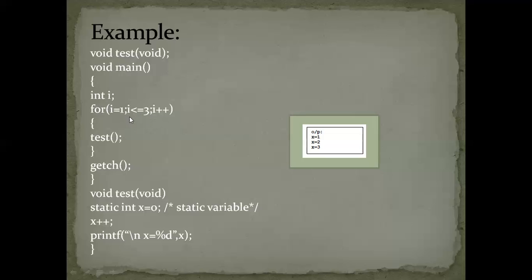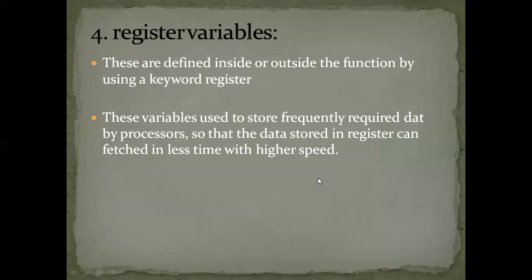Okay. So is 3 less than or equal to 3? Yes. If that is the case, I'm going to print 3 as well. Now I will be incrementing by 1, so now i value becomes 4. Is 4 less than or equal to 3? No, the condition fails. When the condition fails, it is not going to execute the further part. Understood? So the output of this program is x equal to 1, 2, 3.